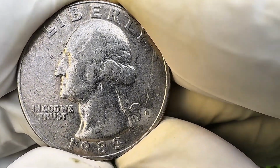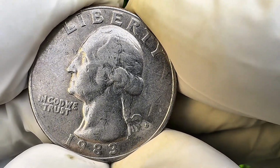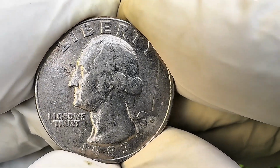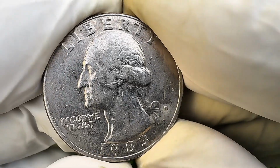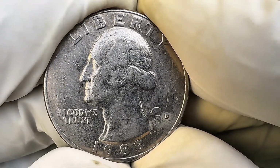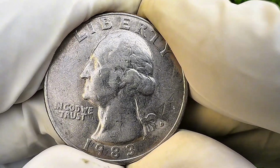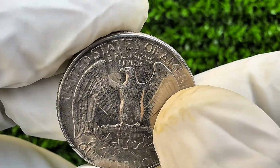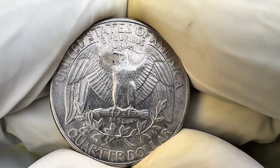One famous sale reached $15,000 for an MS-67 Plus example, a jaw-dropping figure for a coin you might find in loose change. Interestingly, even circulated 1983D quarters with strong details and no major blemishes can fetch premiums if they show interesting traits. Some coins have been discovered with off-center strikes, double dies, or retained cut breaks, each a numismatic oddity that adds value. These error coins often slip past quality control unnoticed and end up in circulation.